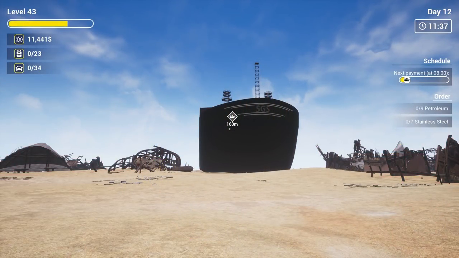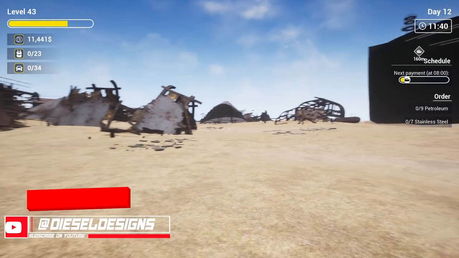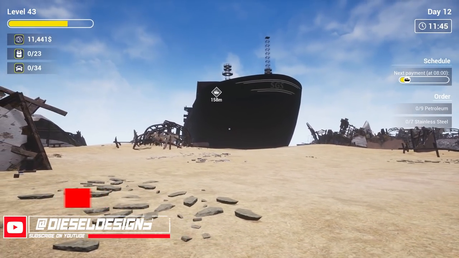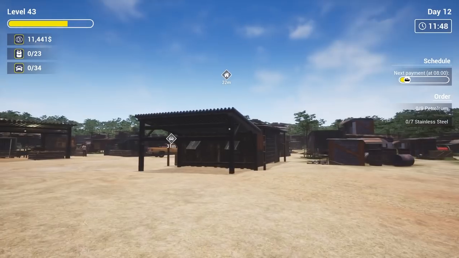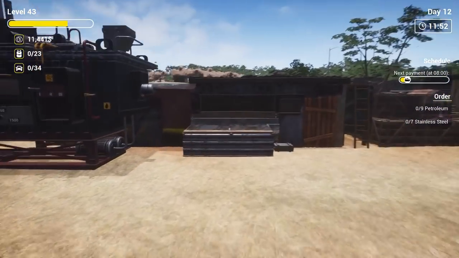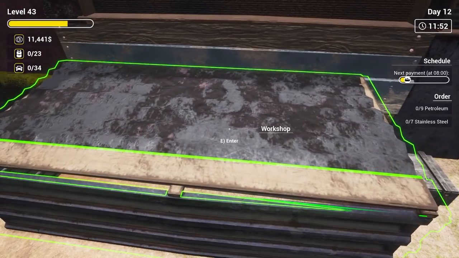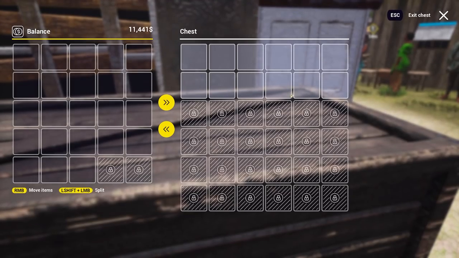The ship. It's huge. What's going on, YouTube? My name is Diesel, and today we're back in Ship Graveyard Simulator. Last episode, we were messing around, and we got this giant ship over here. It's a little much. But we also have some upgrades, and we upgraded our workshop to the top tier 3, the best around. Nothing's gonna ever keep me down. I'm the best around.